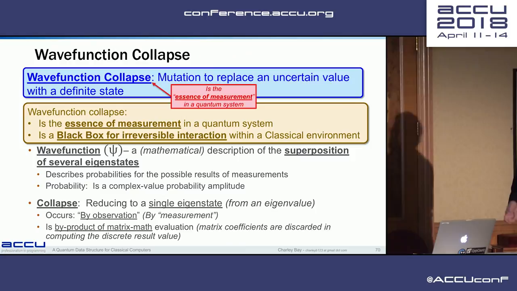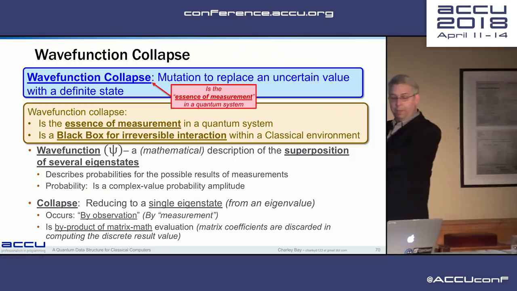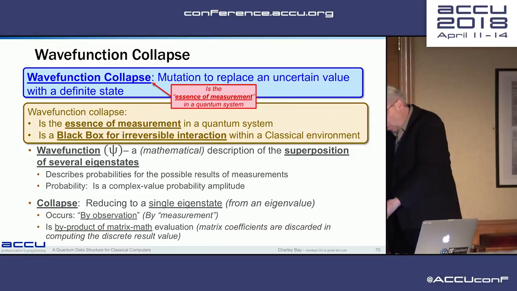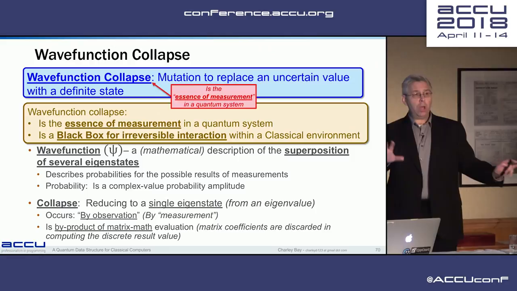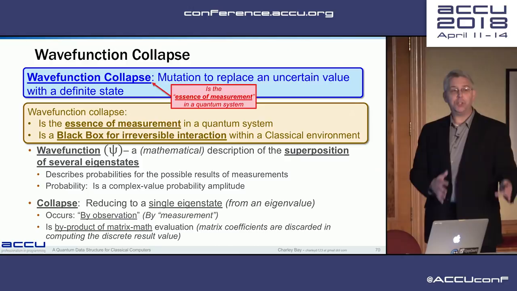How do you measure stuff? You look at them, and they freeze into whatever they're going to freeze into. That's the quantum data structure. That's the reality of the quantum hardware, but in a classical system, that's also how it's going to play out. You superposition whatever you want. When you observe it, when you measure it, it freezes, it's pinned. It's now locked to an eigenstate.